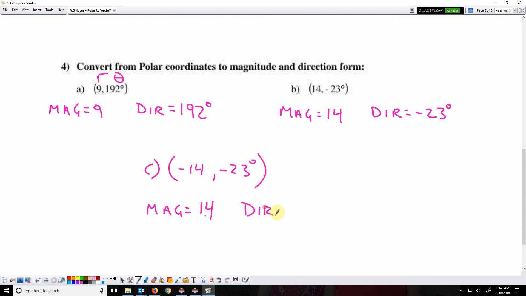When you have a negative r and you write your magnitude as a positive number, that's the time when you've got to be careful about your direction. Okay, so negative 14, we'll say that's about right there.